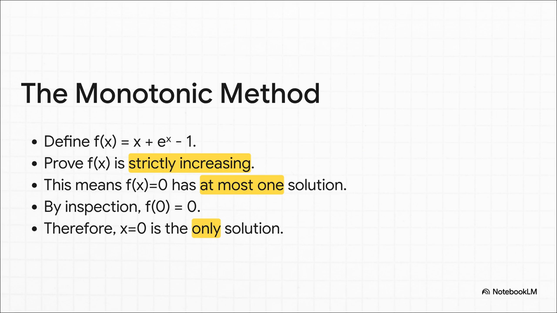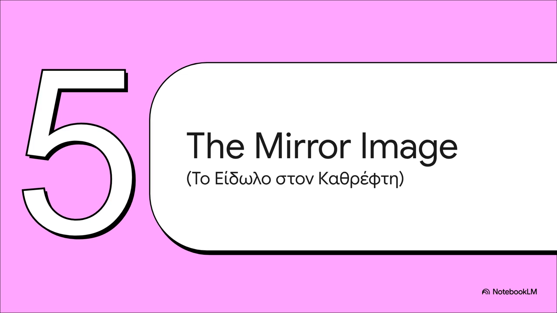First, we just move everything to one side to get a function that equals 0. Now here's the magic step. We prove that this function is strictly increasing. That means it has to be 1-to-1. And because it's 1-to-1, its graph can only cross the x-axis once. Tops. So if we can find just one solution by, well, just looking at it, and it's pretty easy to see that plugging in x equals 0 works, then we know with absolute certainty that it is the only solution. Game over. We don't have to look for any others. That's a massive shortcut.